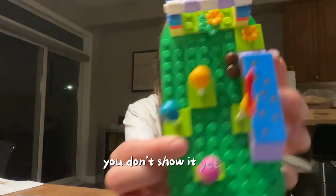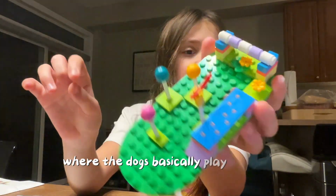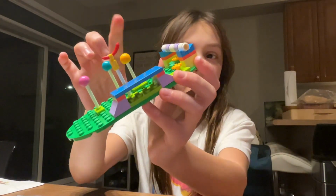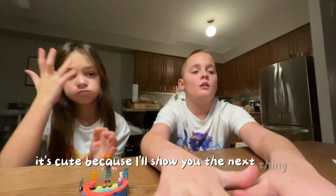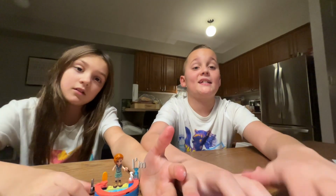Don't show it yet. So first, you got the little play area where the dogs basically play in. They can hear. There's a wiener. Okay, here, and they can train. It's cute because I'll show you the next thing. Please stop. No, I'm texting.